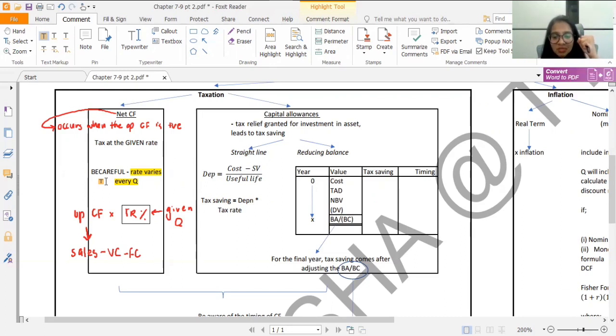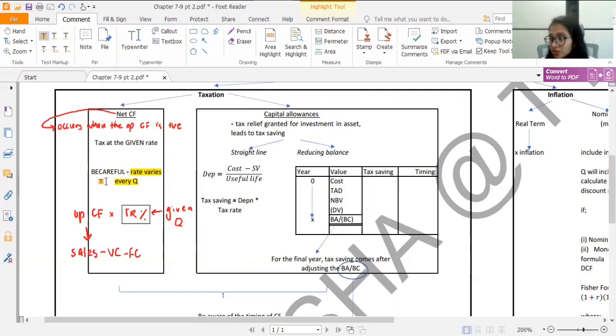If the tax rate is 30%, you write it in your exam sheet. If your tax rate is 28%, you write it there. You know why, guys? Because if you don't do that, the tendency of you to take the wrong figure is very, very high. And when you take the wrong figure, you know what happens? You're going to lose 1 mark there for no reason. Now, even though I say it's 1 mark, the 1 mark is the difference between your 49 and your 50. Plus, this is an easy mark, 1 easy mark. I do not want you to let go of easy marks just like that.